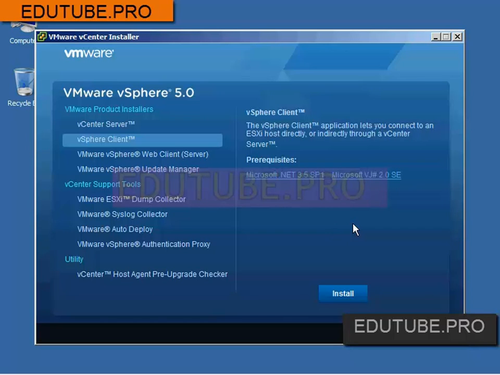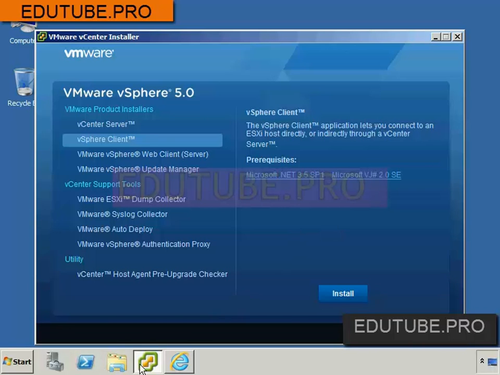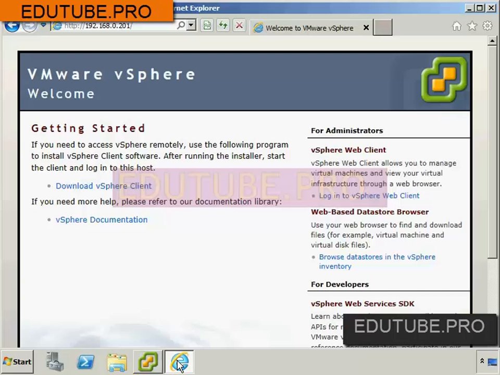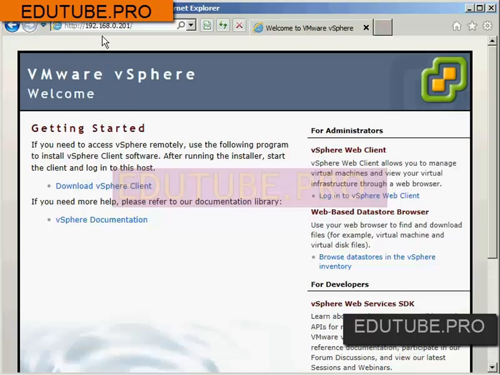If you don't want to make this installer available to your users, and that makes complete sense because it just doesn't make a lot of sense for them to have to go find an installer to actually locate the client, you can actually go to HTTP and the URL of the server that vCenter is installed onto to download that vSphere client from that location. You see here, download vSphere client right here, and that'll actually go through, download the vSphere client.